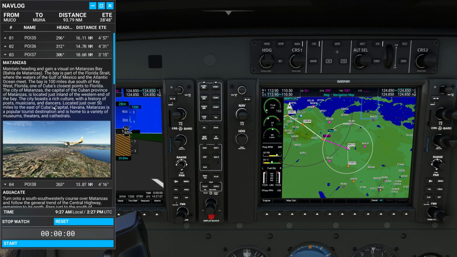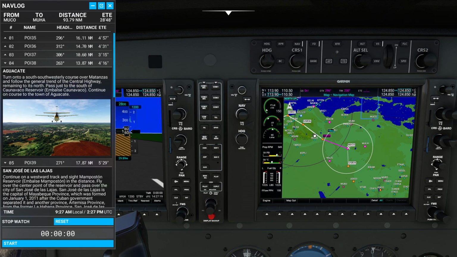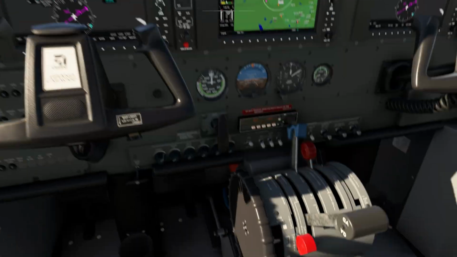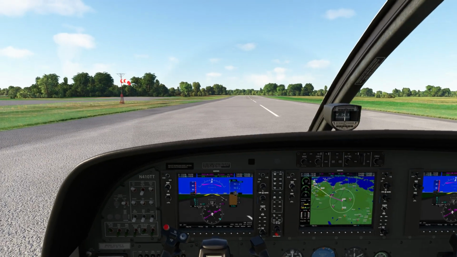Rich culture with history of poets, musicians, and dancers. 50 miles to the east of Cuba's capital, Havana. It's a popular tourist destination and home to a variety of museums, theaters, and cathedrals. Well, maybe I'll get there someday. Alrighty, when we get there, we'll come back and read about more. But for now, let's get in the air. First set of flaps down.